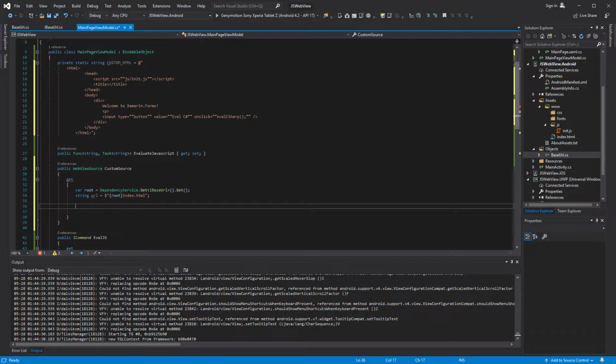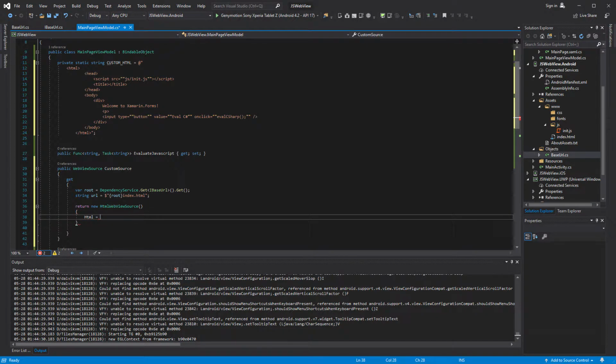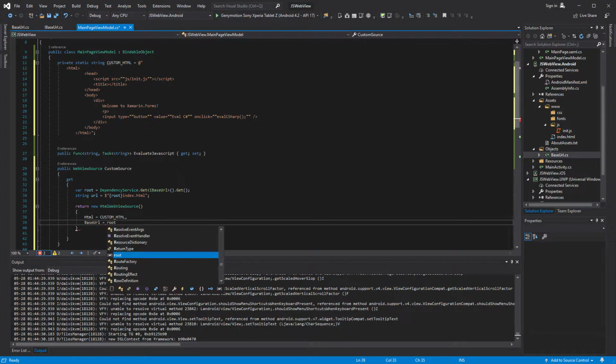And in order to do that, let's return new, and what we're going to use here is an HTML WebView source. Now notice the variables we put in here. For our HTML, we're going to pass in custom HTML, and we're going to need a base URL. And guess what that is going to be? Root.